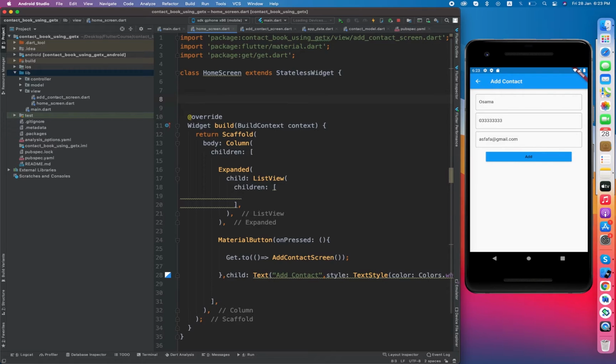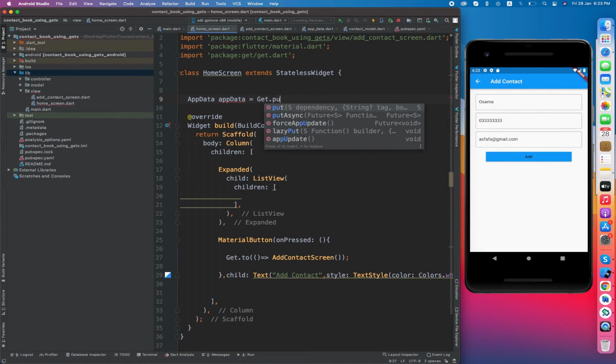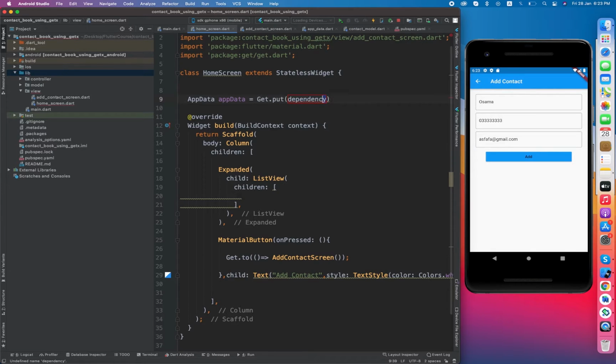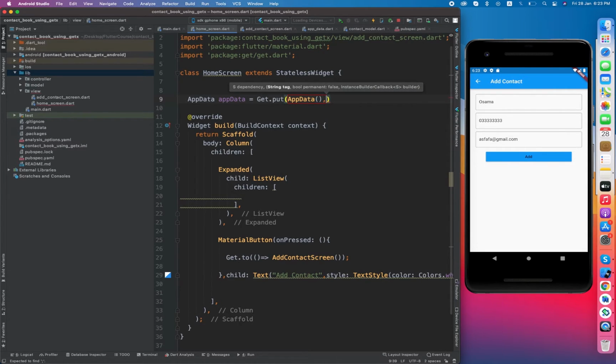Let's write the class name AppData, object name, and then Get.put, and again the class name here, and permanent of true. That's it. This is a very simple approach.